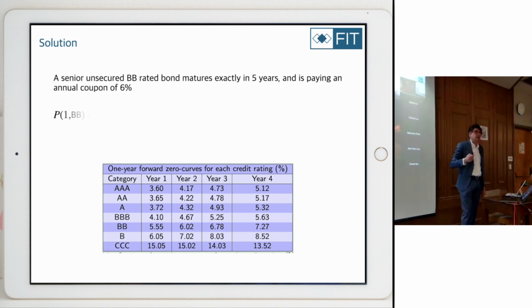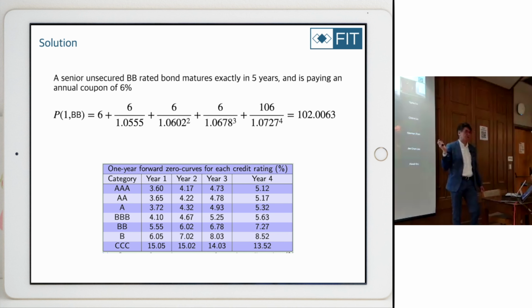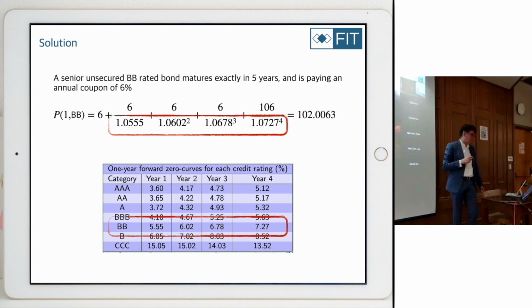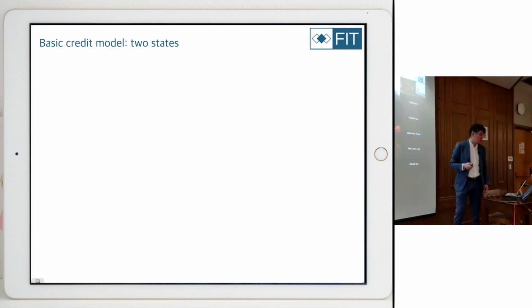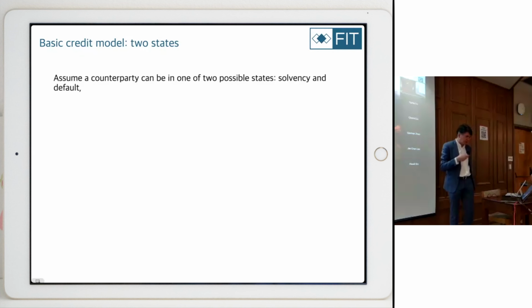So we can already begin to solve problems. This formula we just saw is very powerful. It helps us get started and do a lot of stuff. And it's so powerful that it's going to allow me to introduce my very first credit model. It's very basic, but it's extremely powerful, especially intuitively. I want to use this to develop an intuition for credit calculations, not for credit as a concept.